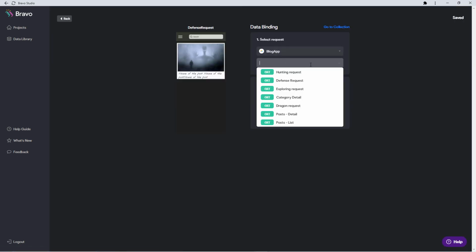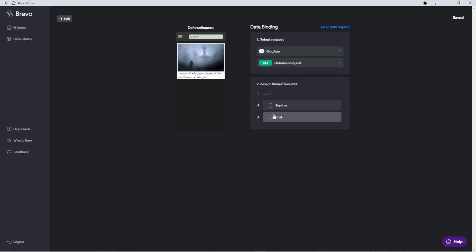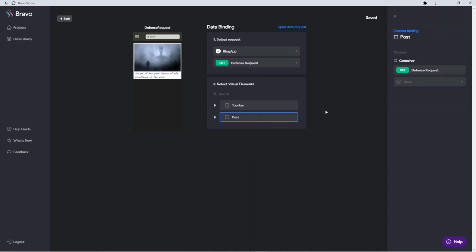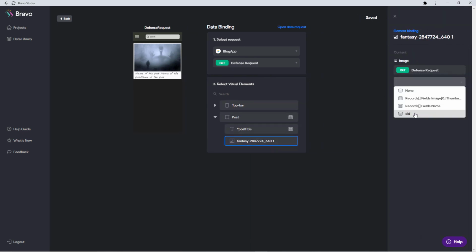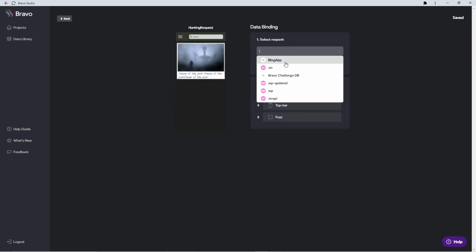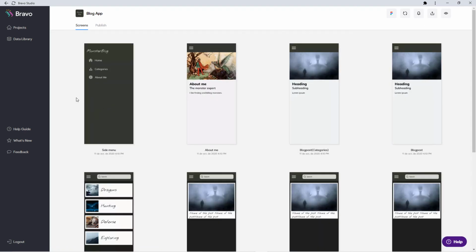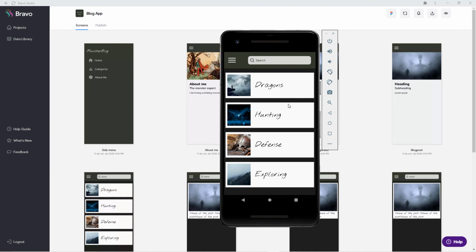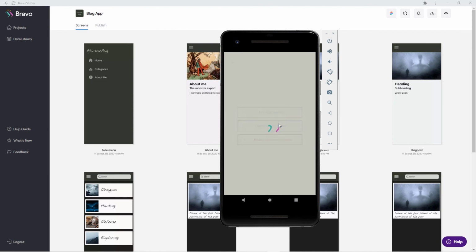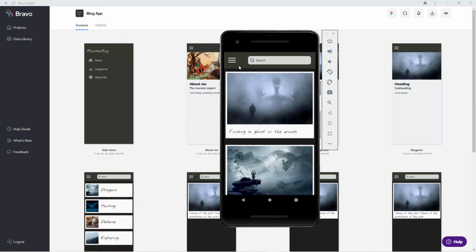Same thing with defense request this time. Okay, so now that that is finished, let's refresh our whole app here. And then we're going to test every category if this works.